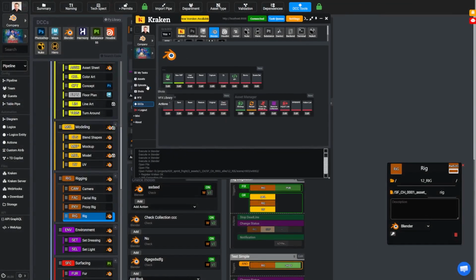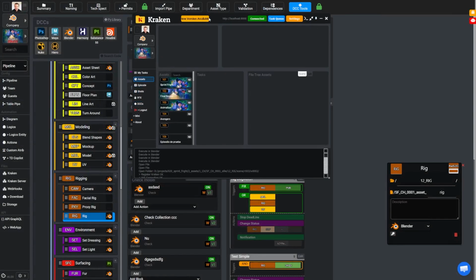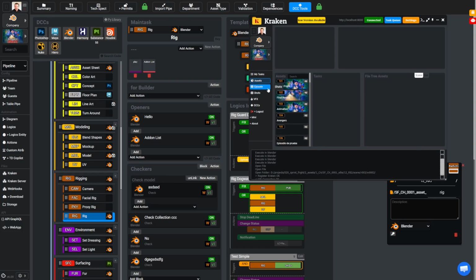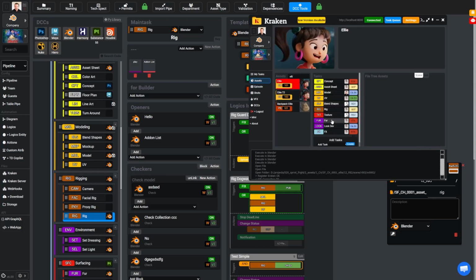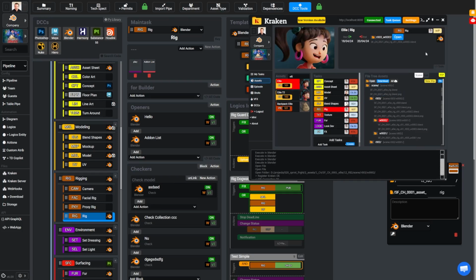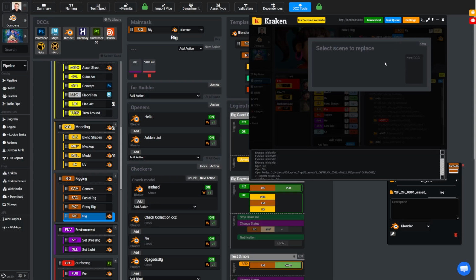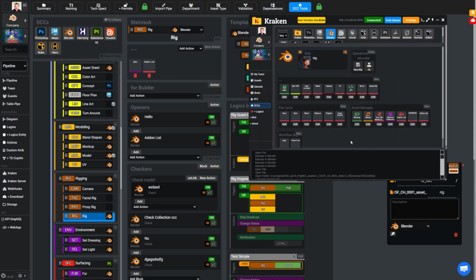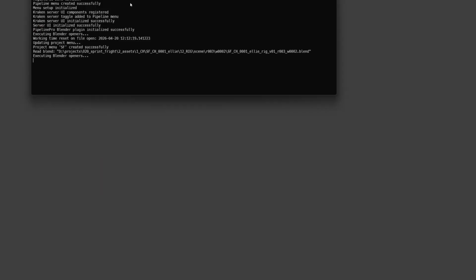We will open an asset. Since we placed the configuration inside the rig task, it must be a rig task for that element. We open LE Season 1 rig task and instruct the system to open that rig task while displaying the startup terminal. At this point, files are being downloaded to prepare the Blender scene opening process. We display the terminal. Here it is.